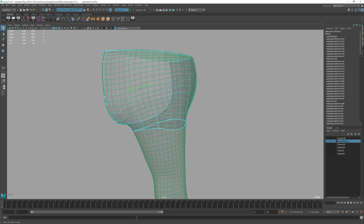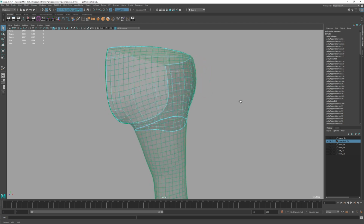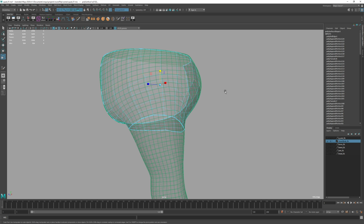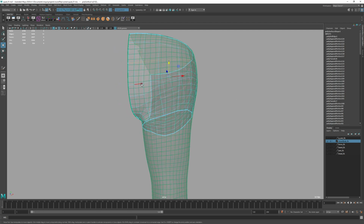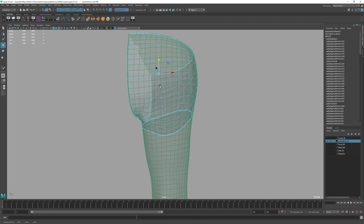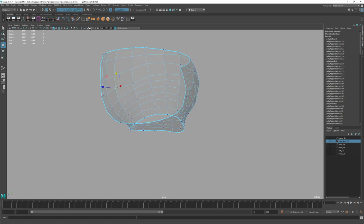And then I'm going to take this row here, and I'm going to use the scale tool to flatten it a little bit to get it straighter. And then I'm going to just translate it up. The live is still on, and so the slide is still on, and so the points are going to slide across the surface. So I don't have to worry about tweaking that part of it. I just need to worry about getting it in the right spot or which object I'm using. And it's hard for me to see this, so I think I'm going to hide the lower body for a minute, just so I can see what's going on.